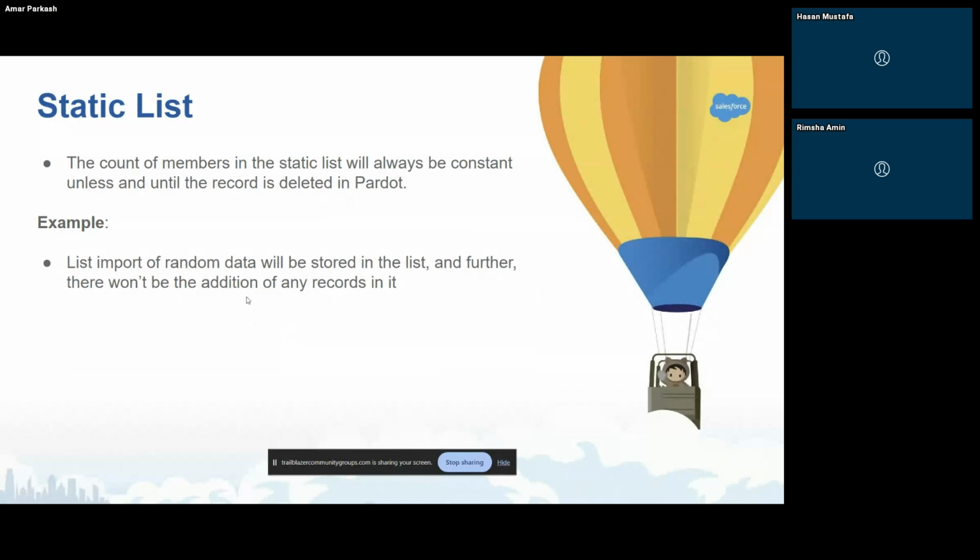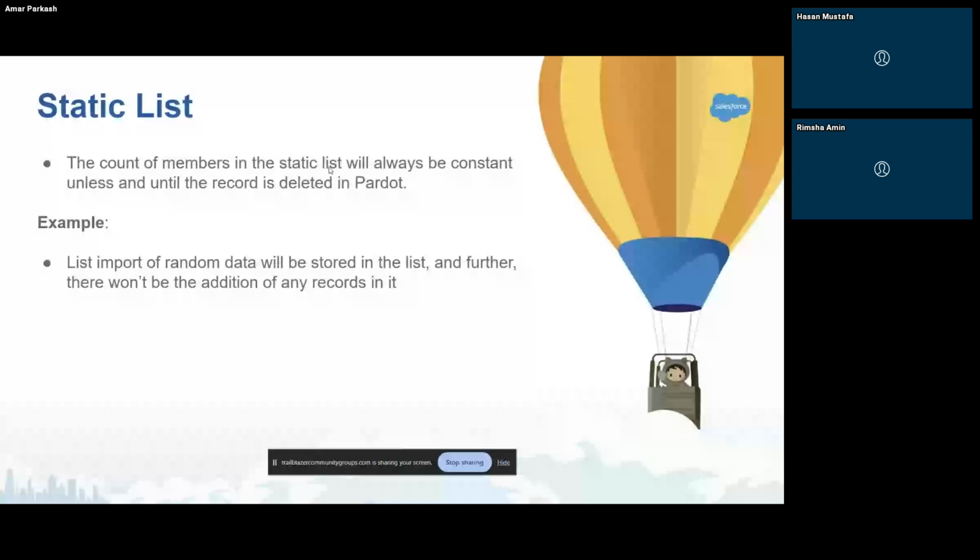We can also manually add the prospects to the static list, but there will be no such criteria of adding as in a dynamic list. So we can just add, for example, if we are creating a prospect, we can simply add this to a static list. So in short, the count of members in the static list stays constant unless and until the record is deleted in Pardot.